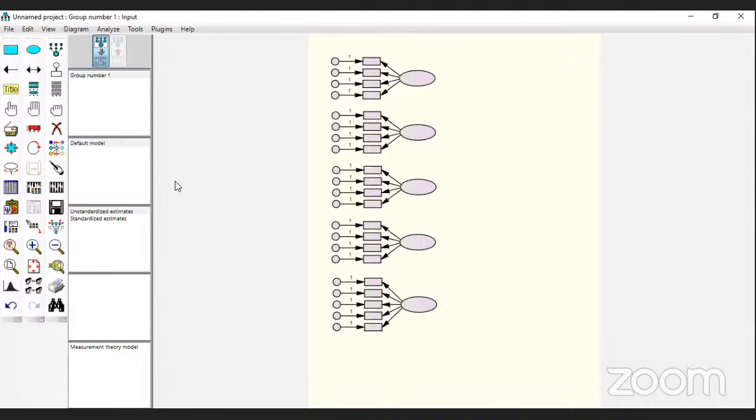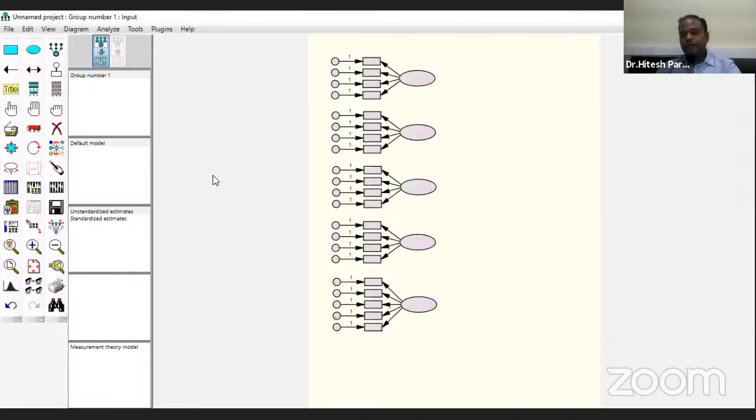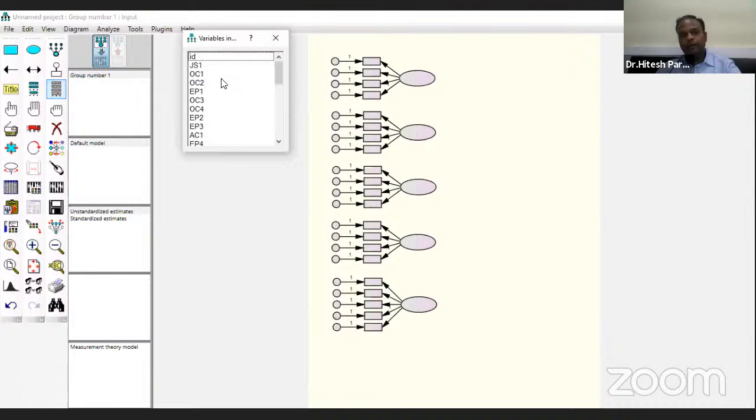Okay, very good. Now we need to specify the variables. So the first factor is OC. So we need to specify OC1, OC2, OC3, and OC4. So you need to click it here, list variables in dataset. Once you click it here, the variable names will appear.